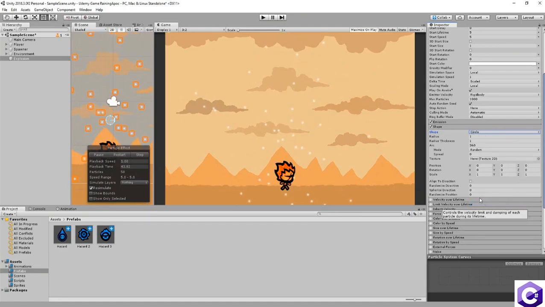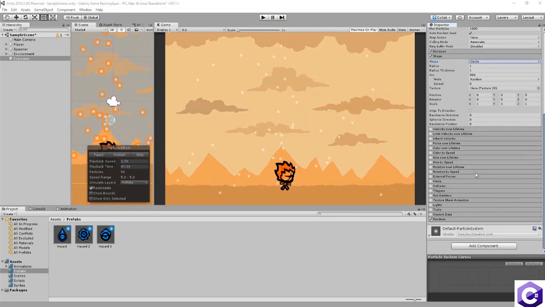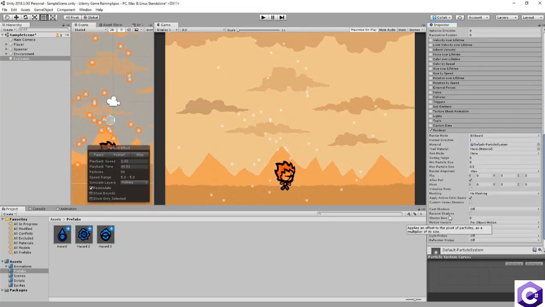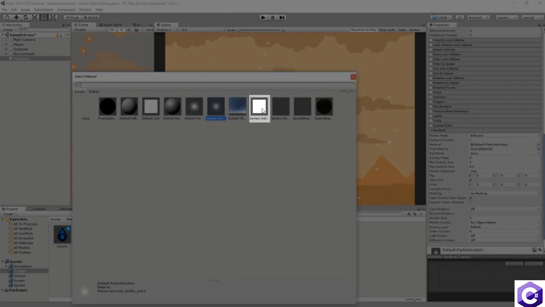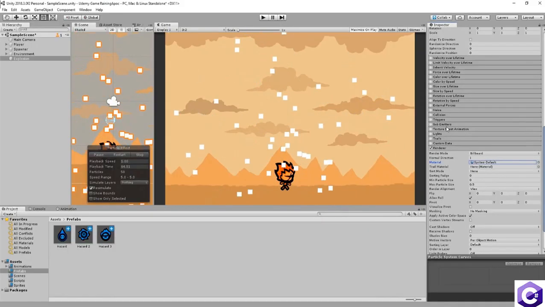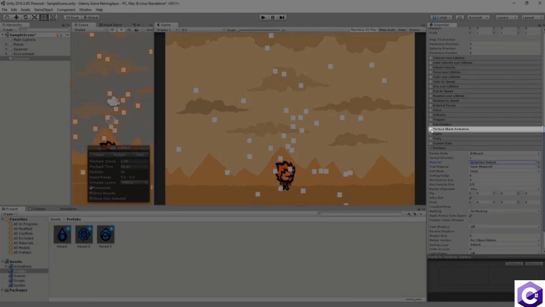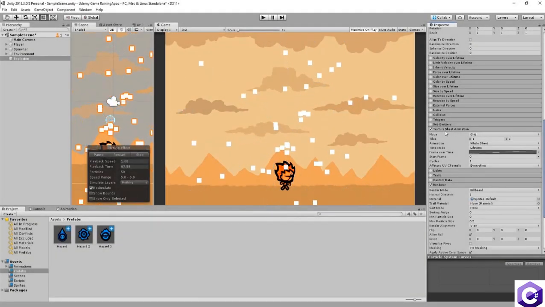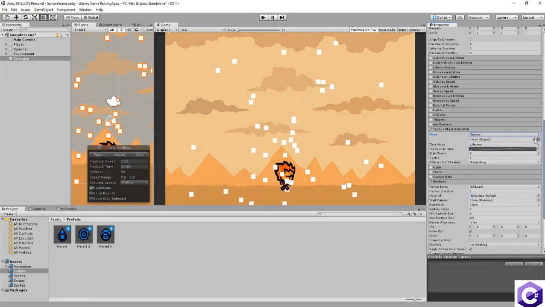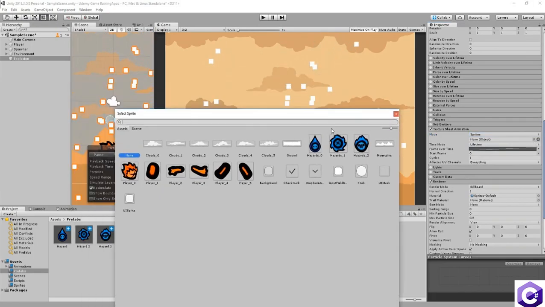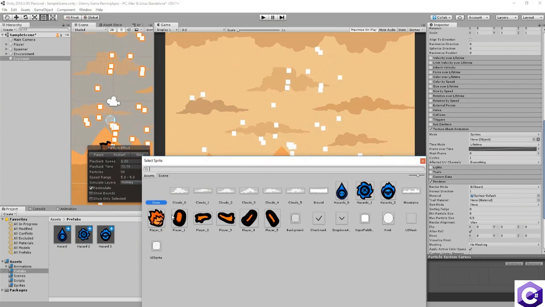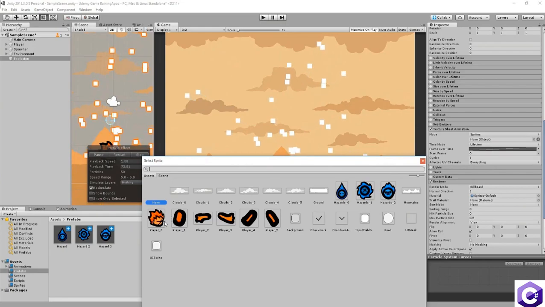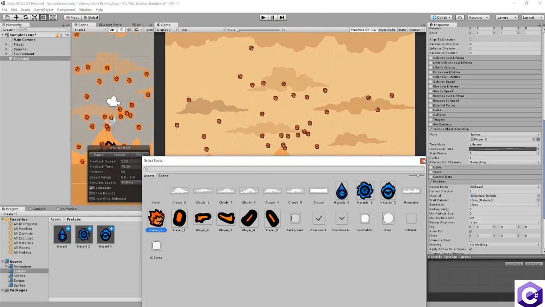Now I'll change the look of each individual particle by heading over to the render module down here. So currently we have the soft circular particles, but let's say I wanted my particles to take on the look of a certain sprite. I can do so by changing the material here to the sprite's default material. And now I can head up here to the texture sheet animation module, make sure to enable it by left clicking on this circle and changing the mode from grid to sprites. This way I can left click here and choose whatever sprite I have in my project to act as the visuals of each individual particle. For example, I can choose my player's head, and now the particle system spawns that head sprite.